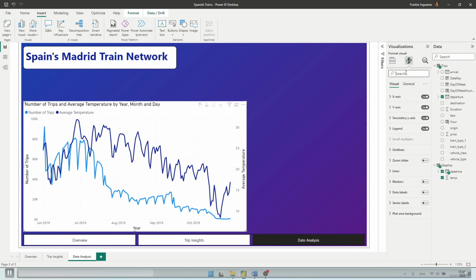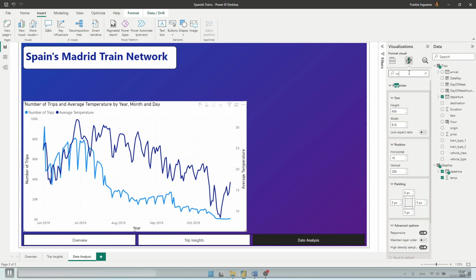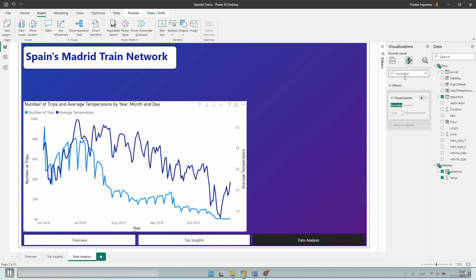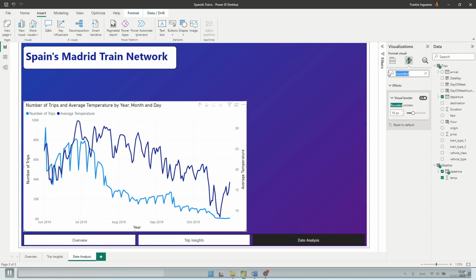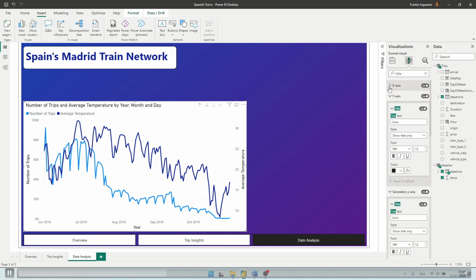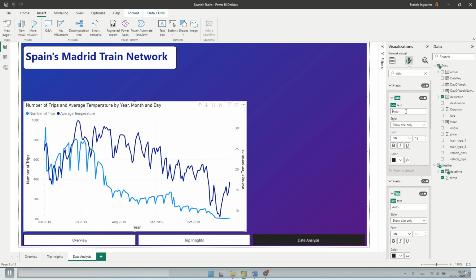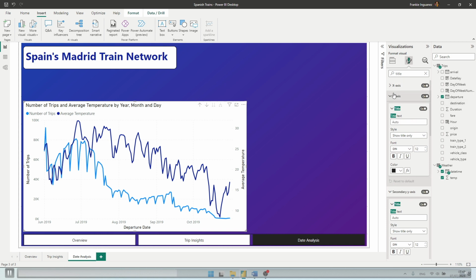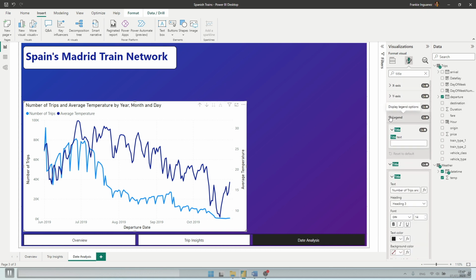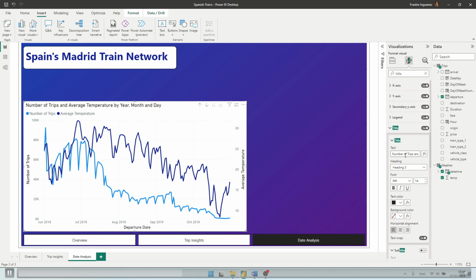And we can format the various titles. Temperature.